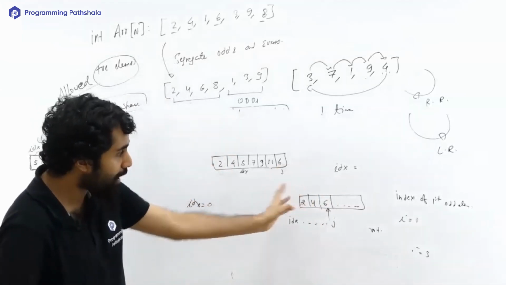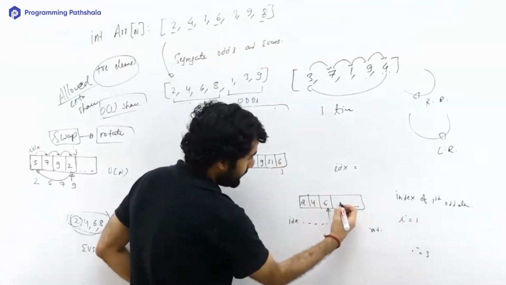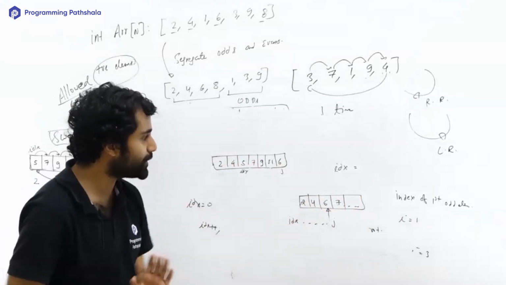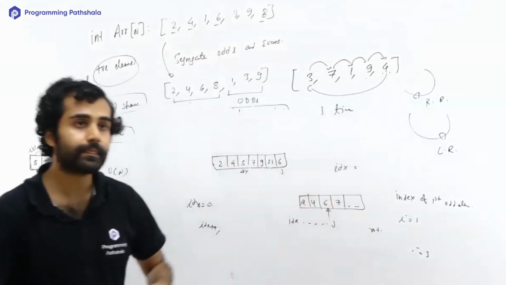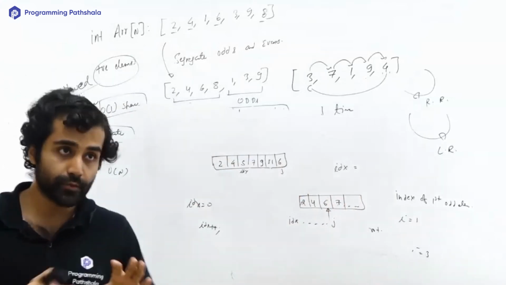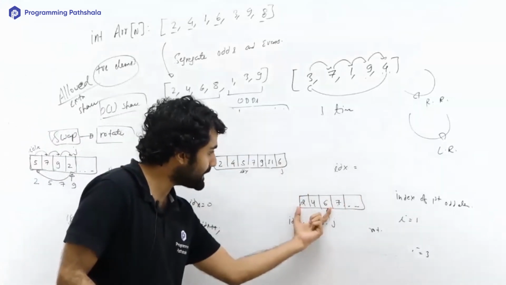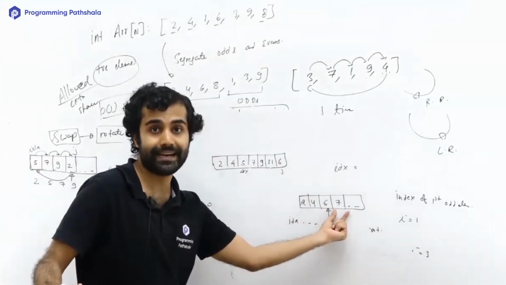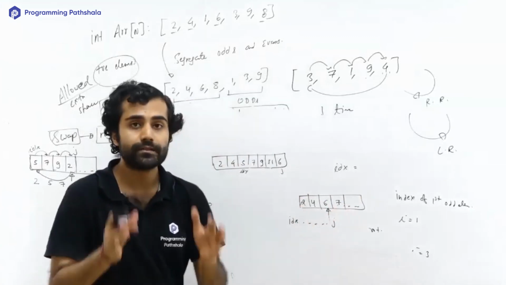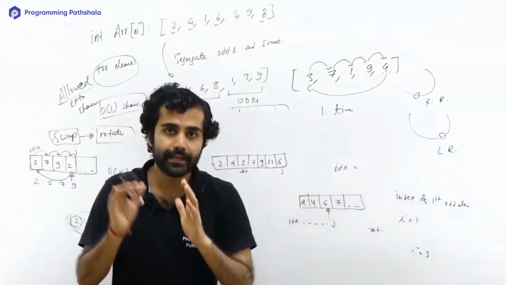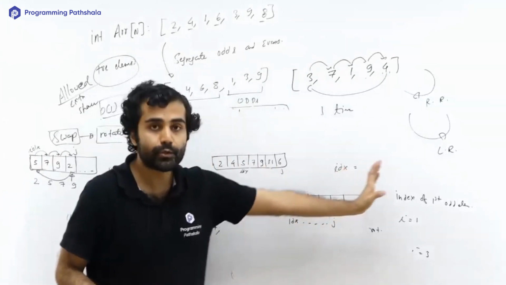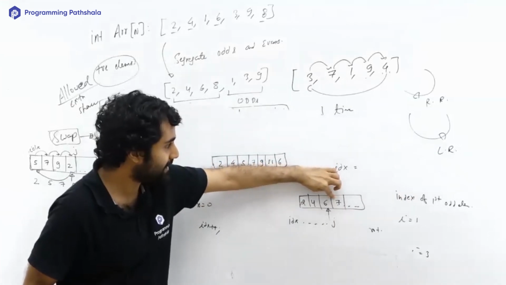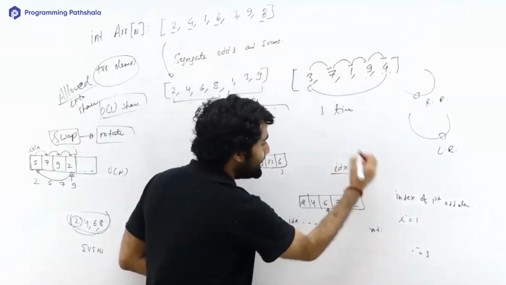But think of it in this way. If the first odd element in your actual input comes later, if it comes at, let's say 7, at this index, which is j plus 1, in that case, would you want to do anything? You don't want to do anything, right? Because this 2, 4, 6 is already coming before the first odd element, which is 7, right? So you don't need to do anything with them. One way to take care of it is, you can just scan through your array and figure out the first index where an odd element is present, and you can store that in this idx variable, correct?